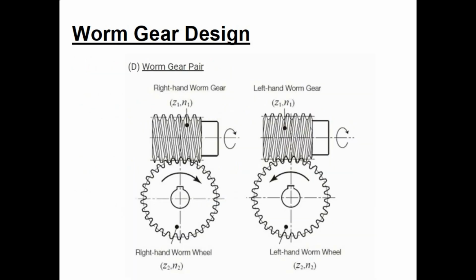This diagram explains the difference between a right-handed worm gear and a left-handed worm gear in terms of the input and output shaft rotations. Note that just by looking at the worm gears, you can tell that the angle, one of them is angled to the left and the other one is angled to the right. So decide which one you want to make because it affects how you mark and lay out the gear.